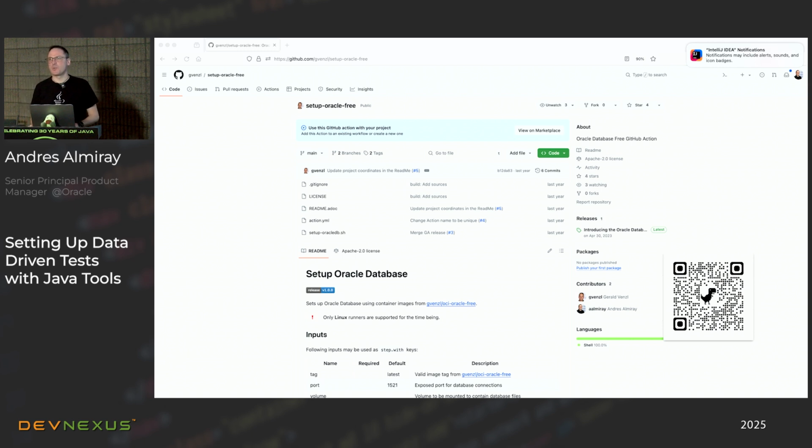So this is basically this action, which we just posted an update, our release is 1.20, I believe, 3 or 4 days ago. And this one allows you to set up an Oracle database on a container running on GitHub Actions. So you don't have to do things by hand. You just define that you want to use this action. You may supply some inputs, that I want to use this particular password or this particular username or additional environment variables, just like you would do with any other GitHub Action, and you're good to go. This is the thing that we want to do in my team in particular. We want to reduce the friction of developers, of people consuming these products, so that they can create the solutions they need for the customers.